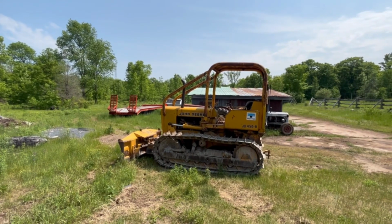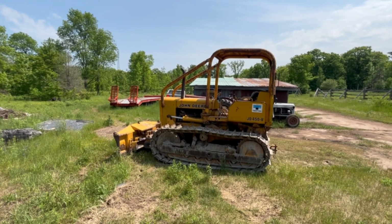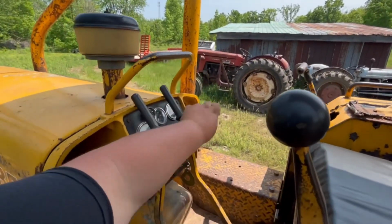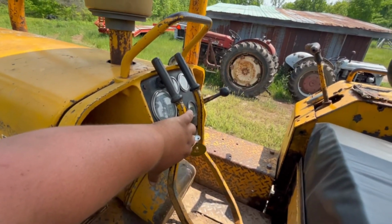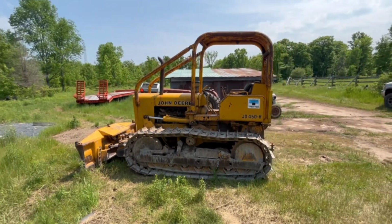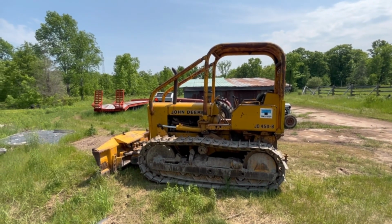Well, both the crawlers are out. I brought the bulldozer home, and today I'm going to go over and do a little bit more clearing on that field I started and got the trail over to, and see how that goes. So let's get her fired up. All right, that thing has no problem firing up every time. We'll let it warm up there for a few minutes and we'll get to it.